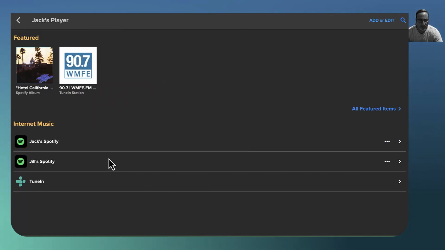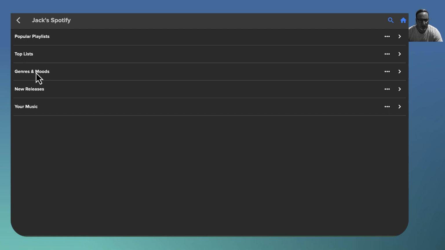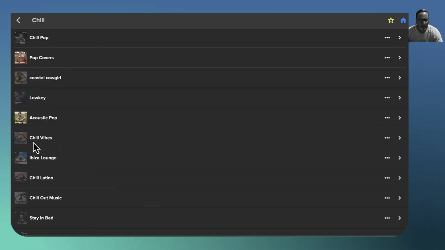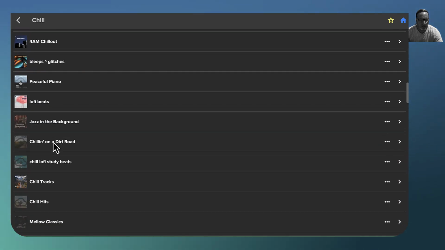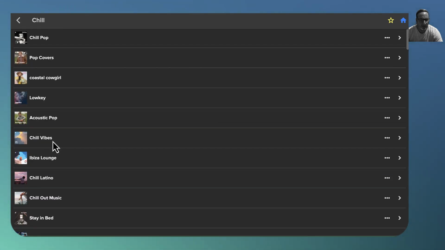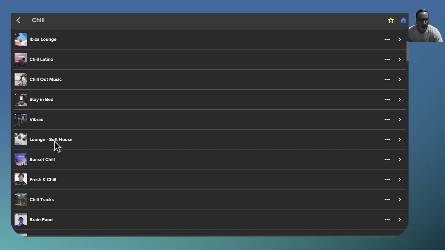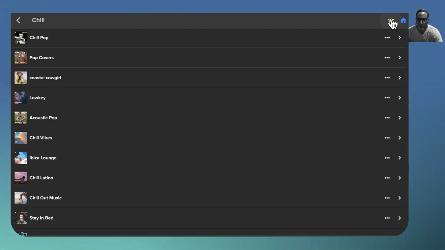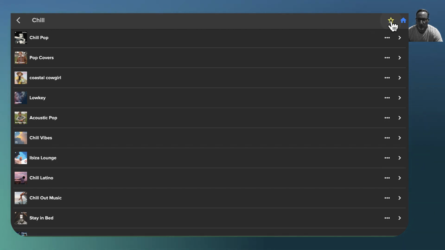Now another featured item that's kind of nice is our ability to select a folder. So for example, let's say I go into genres and mood, and let's say that I want to go into chill. And now you see that there's a bunch of playlists over here, but the truth is that I like playing different playlists from this chill folder. So what I want to do is I just want to be able to navigate to this folder as quickly as possible. And again, you'll notice up here we've got the featured items outlined. So this means that this folder can also be featured. So let's go ahead and select that as a featured item. And this is what we call the featured item shortcut.